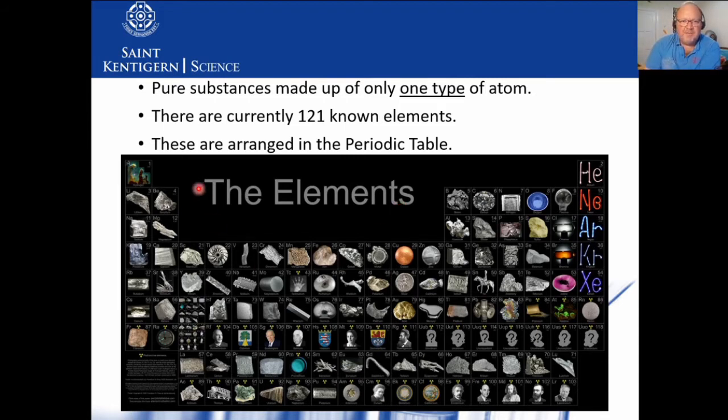Now, when you look at the periodic table, it's made up of pure elements. Alright? There's currently 121 known elements, but we only go up to 118 on the periodic table because the rest are very new. Okay? And all of them are pure. So if you have gold, that would be pure gold, nothing else with it. It's not like, remember, water is H2O. Here we have H, and if we take 2 of those H's, which is hydrogen, and we add it to 1 O, then we get water. Water is not an element. Water is a molecule, and it's also a compound. Compound means a mixture of 2 or more different things. So water is H2O, 2 different elements coming together. That makes it a compound.